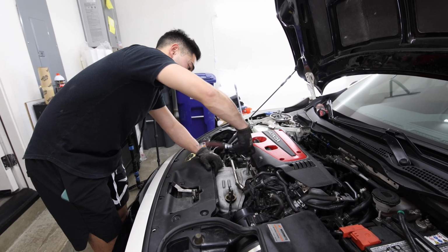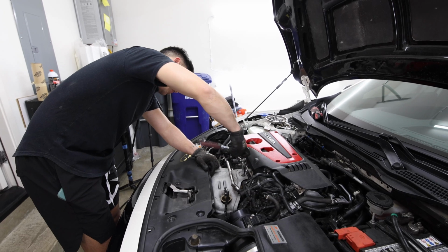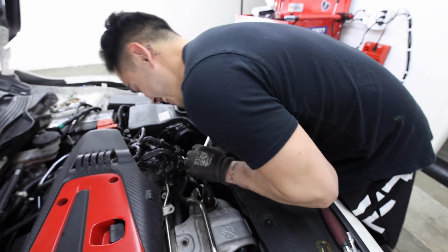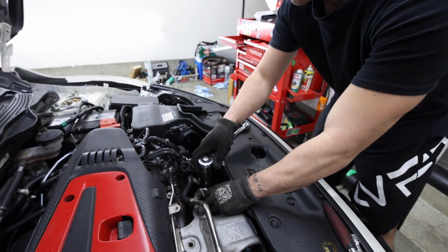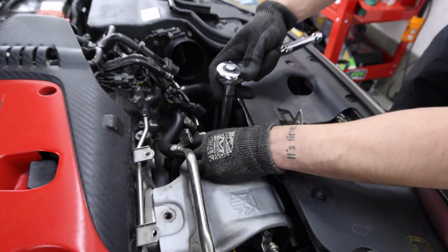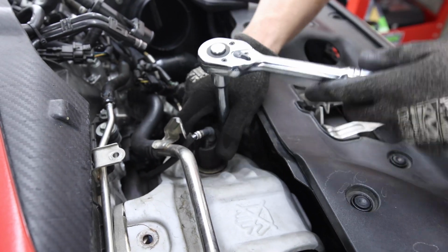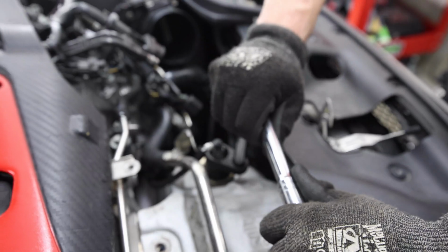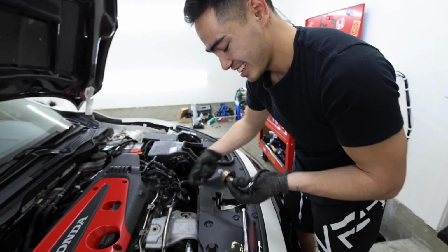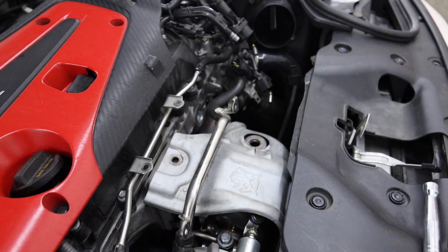Oh, I forgot. I also gotta disconnect the what's it called? The O2 sensors as well. And you do need a special tool for that. This is a special key tool you need to be able to take the socket off because the wire's in the way. Or the O2 sensor out. That does not feel nice because I didn't put anti-seize on it. Ooh. That does not feel nice. Ah, this is fine. Yeah, that's okay. Okay, O2 sensor's out. You only need to take out one of them. The other one can stay in.